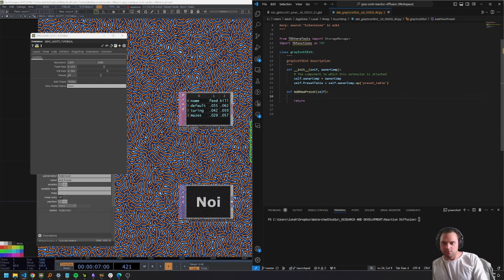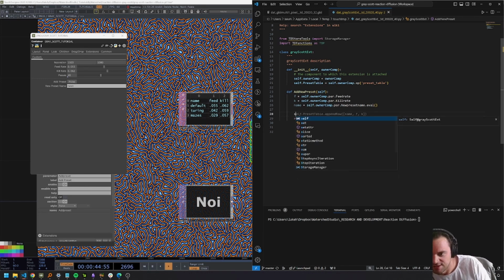And then in here, what we need to do is have our f equals self.ownerComp.par.feedrate, k equals self.ownerComp.par.killrate, name equals self.ownerComp.par.newpresetname.eval, and the reason that I'm using eval here is because it's text and we want to make sure it gets returned as a string.